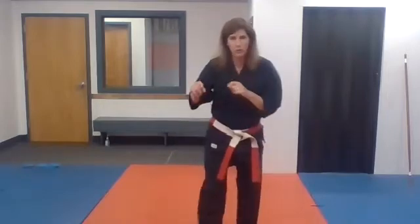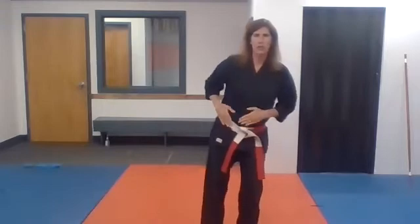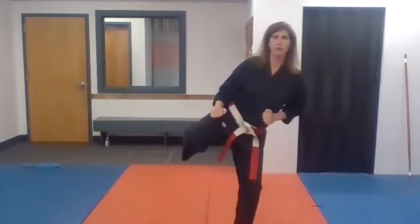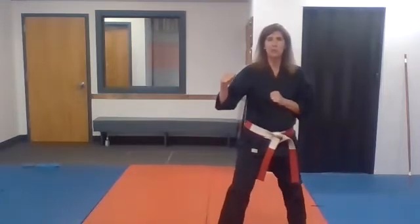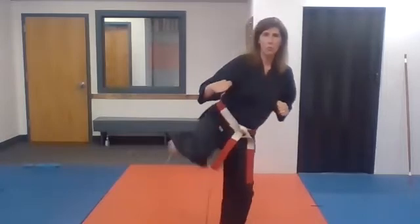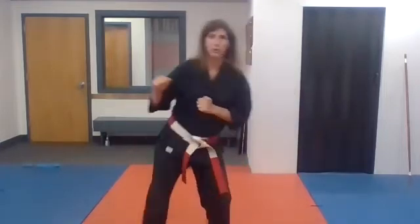But again, when you do your kick, I'm going to do it on an angle here. You don't want your kick to be too low, okay? You want to kick at least up to the belt level for the first one, and the second one a little bit higher, okay? So I'm going to stand at an angle so you guys can see it a little bit better. So you're going to step your feet together. 1, 2, just like that. All right. One more time. Step. 1, 2. Good.